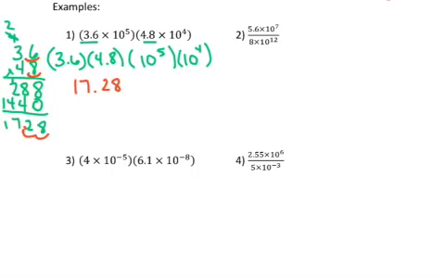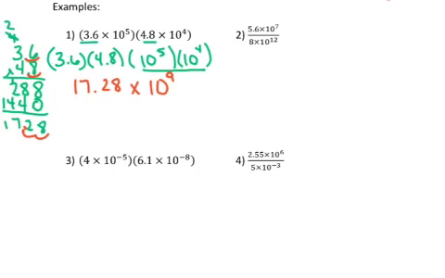Now we have 10 to the 5th times 10 to the 4th. So since we have the same base, we have to add the exponents. So we get times 10 to the 9th. And notice how I wrote the multiplication sign, because I know I'm working with scientific notation. Alright, so we have the answer, but my answer has to be in scientific notation. So we've worked on this before. We are going to review it again.